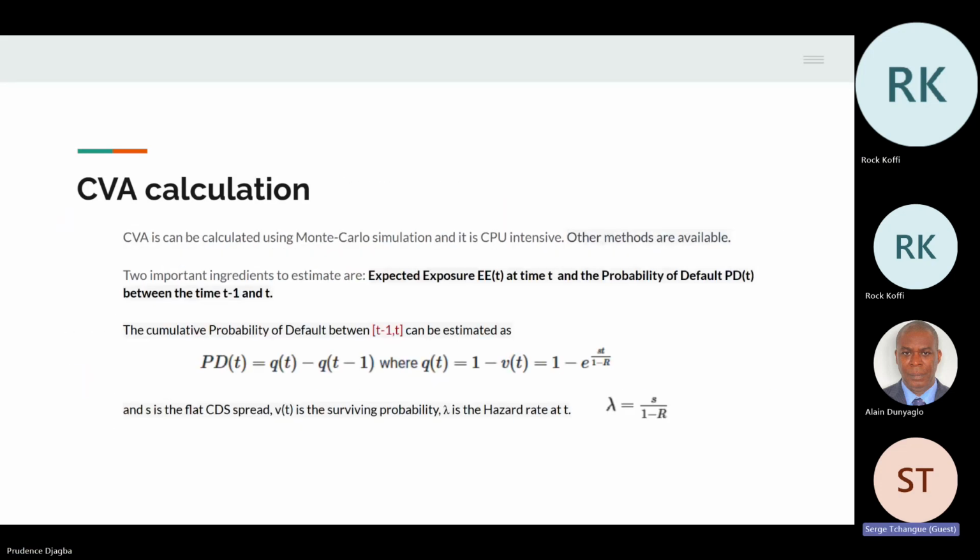Just a quick note before, yes. If you go back on the slide, it would be good to call this delta PD or PD delta t, because the way it's written here is usually used for the cumulative probability. So this quantity, you say PD(t) equals 1 minus Q(t). It's not the difference. If you want to calculate PD(t), you just do 1 minus Q(t). But if you need the difference, call it delta PD or PD delta t, whatever, because there's a difference. Yes, which is the cumulative probability of default. Yes, exactly. Okay.